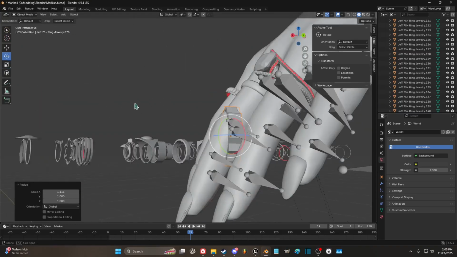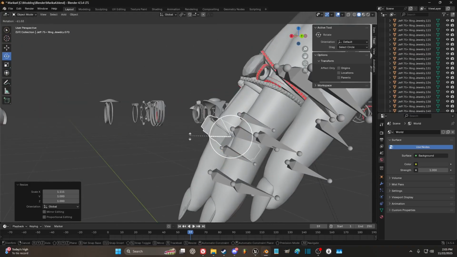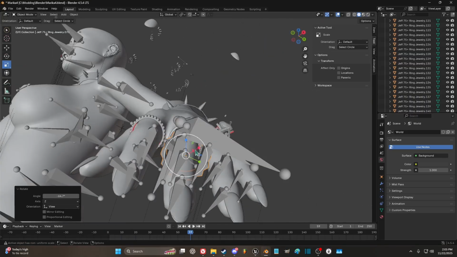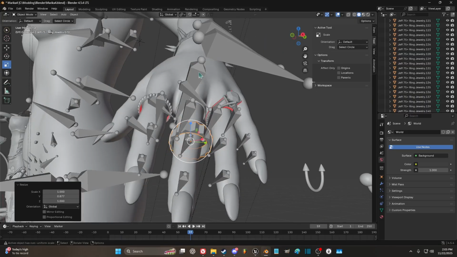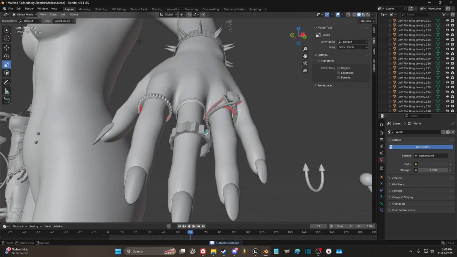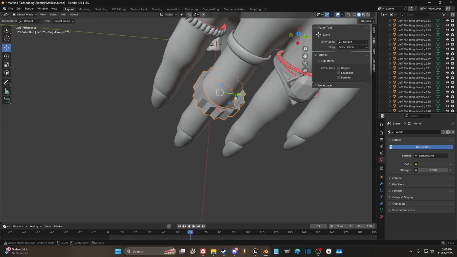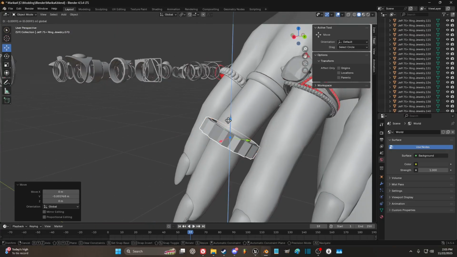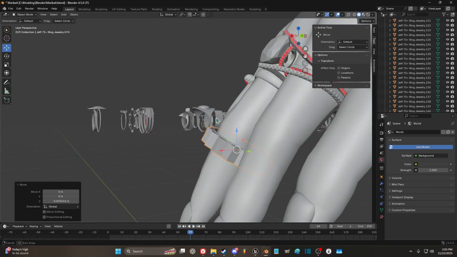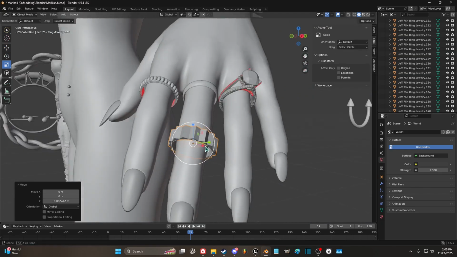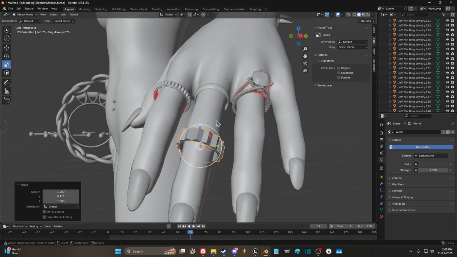You can always do sculpting if you need to and do it more accurately. But let's get rid of her skeleton for a second. I'm just going to hide that so I can actually see what I'm doing. And we're just going to line this up with, let's say, that middle section of her middle finger. So I'm just going to keep reshaping this.